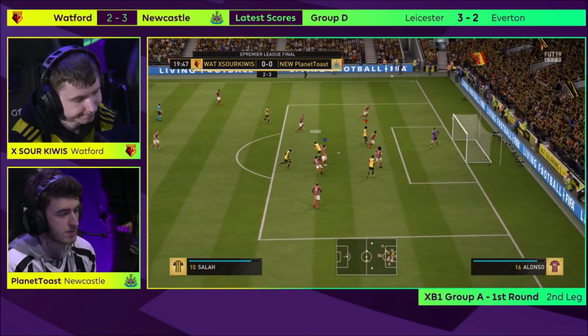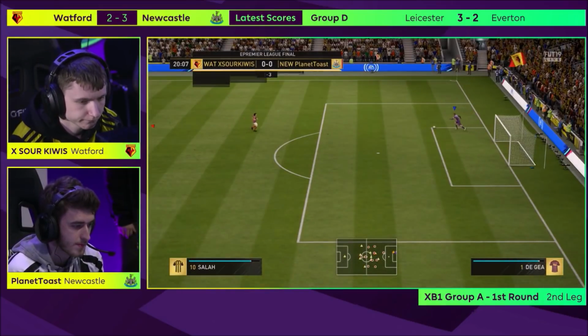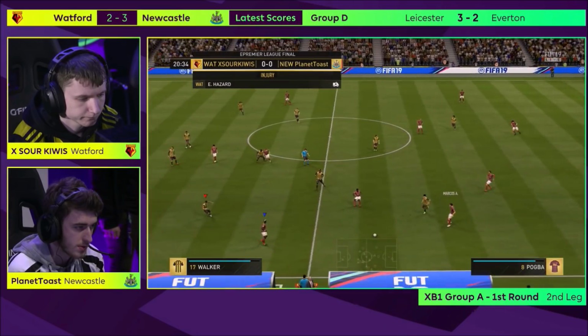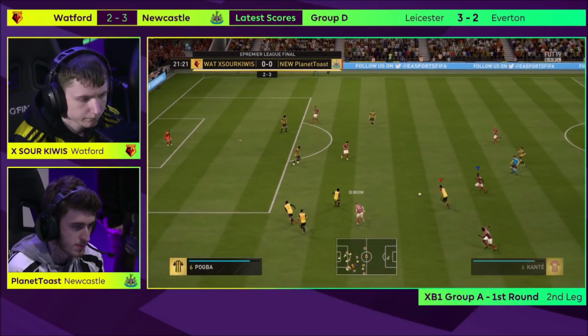Oh, it might be a chance here. Hazard and Salah, they're exchanging passes. Hazard just didn't quite have the room for the shot. And it deflects out somehow for a goal kick here. I thought that was a corner. The referee obviously saw it a little bit better than I did. And then again, I do wear glasses, and my sight is not the best.